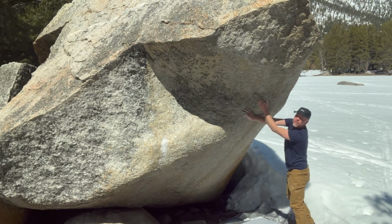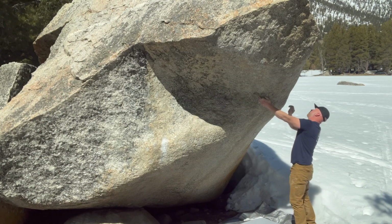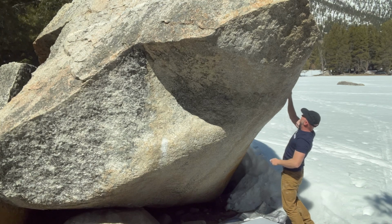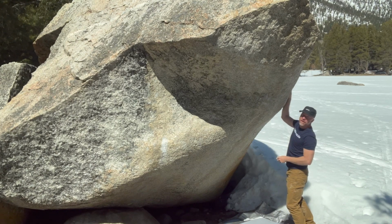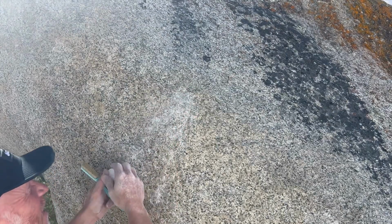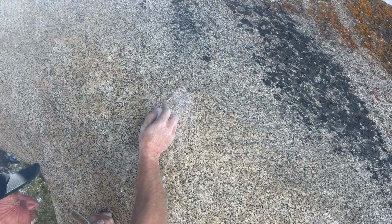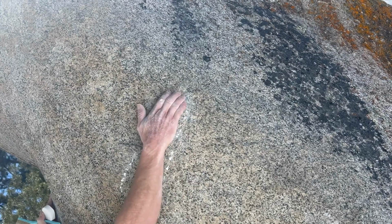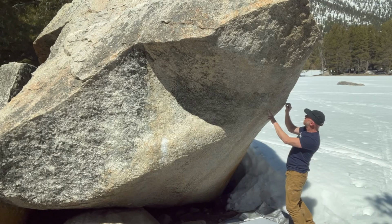You're going to get yourself into a position where you see what it is that you're going for. Put a little chalk on that thing, just enough, clean, dry, don't need to go overboard. Find your particular point of preference that you're going to tick, whether it's your index, middle, or goalposts, or whatever it's going to be. And honestly, even a little bit of a dotted line can go a really long way, no pun intended.